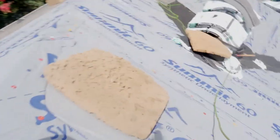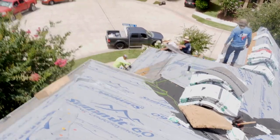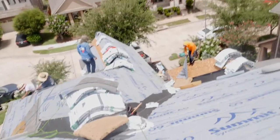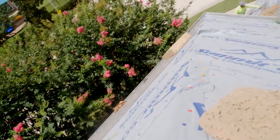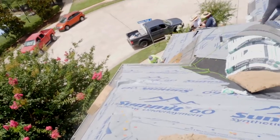Sun's out, super hot out here, but we pay our guys well and they are just knocking this out. This guy down there is doing the starter shingle. They use these pads here to stop from slipping. Getting the synthetic underlayment all the way down, nails out of the way, knocking this out of the park. I'm going to make my way carefully back down and check out the repair on the decking. This is what a roofing system looks like.